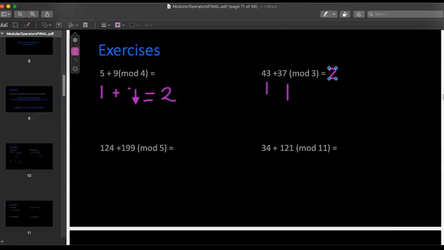All right, so 124 with a mod of 5, you would have a remainder of 4 because 5 times some number equals 120, but the remainder is 4. But I know automatically that 120 is a product of 5. And then 199. The remainder would also be 4 because 195 fits in with the mod of 5. So 4 plus 4 equals 8. Perfect. So we have one more step though, right?